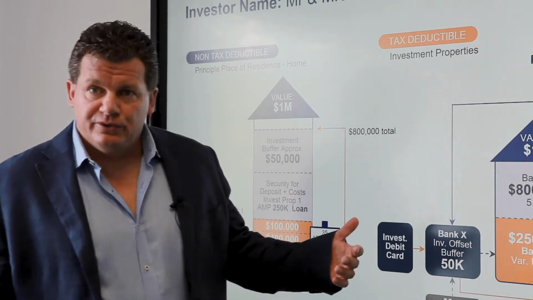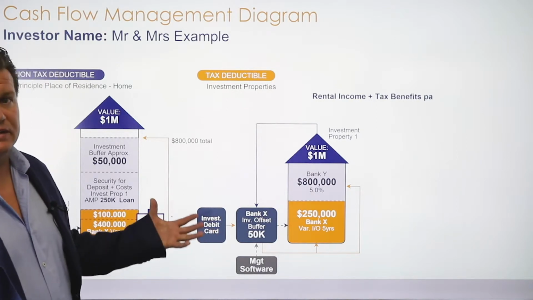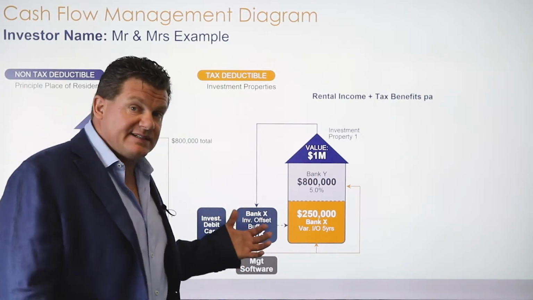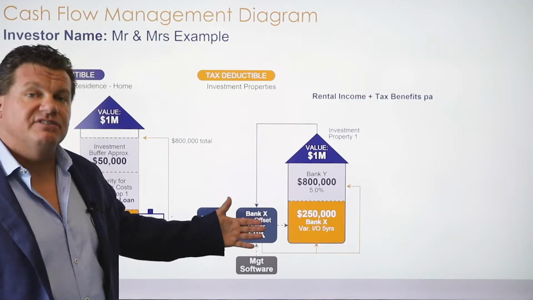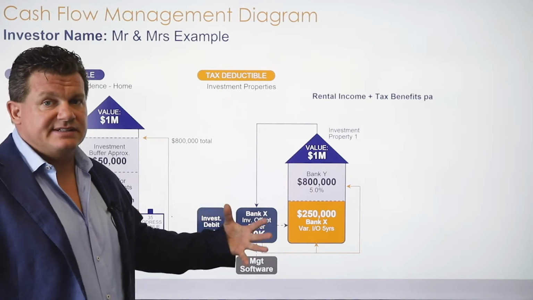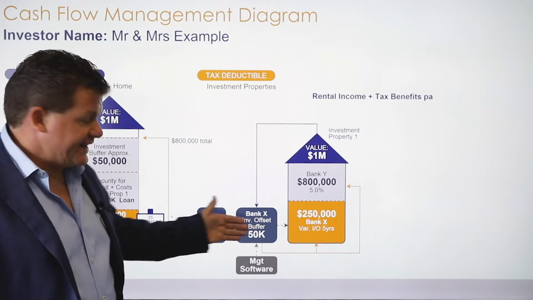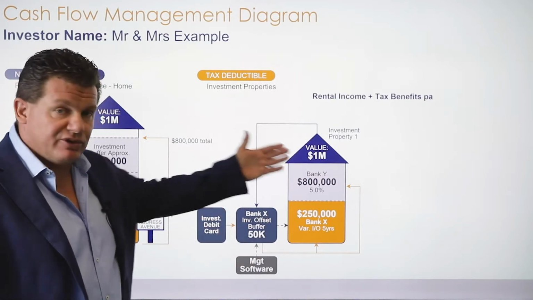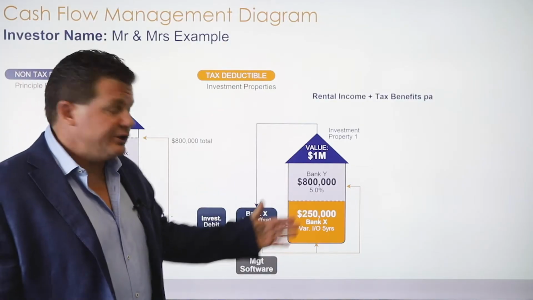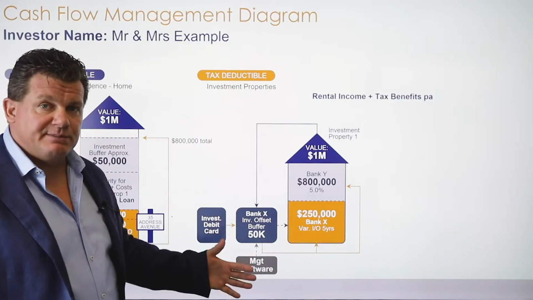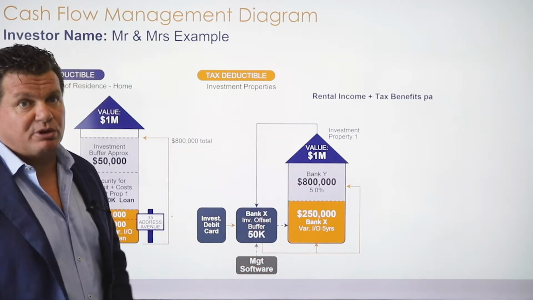What we also do is we will normally apply for a debit card, not a credit card. Credit cards destroy your borrowing capacity by about 10 times their limit. We want to set up a debit card that you can link to the offset account, so when you have other expenses that need to be paid, it can be paid with that debit card. And all the transactions we try and set up to run through this offset account, all the investment transactions. What we also do is we link up this management software system and accounting system to help you start to do all the numbers and the bookkeeping for your property portfolio.